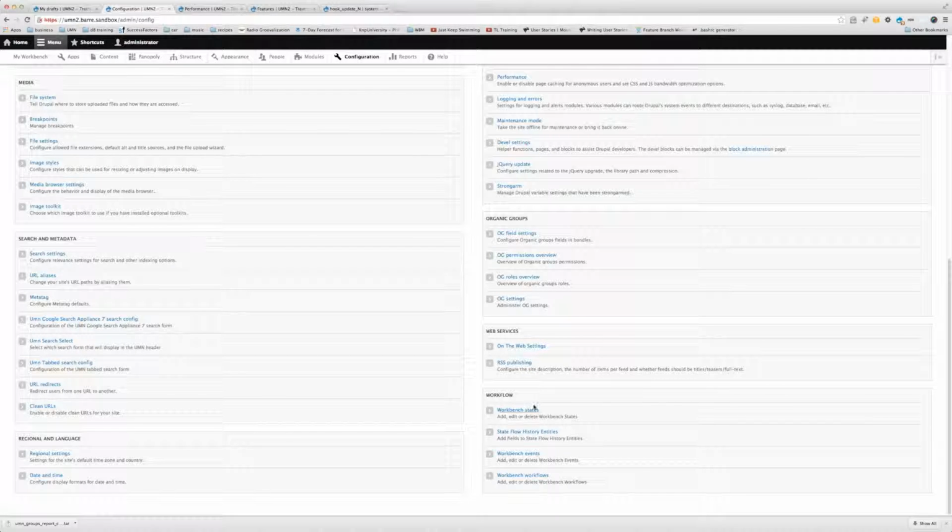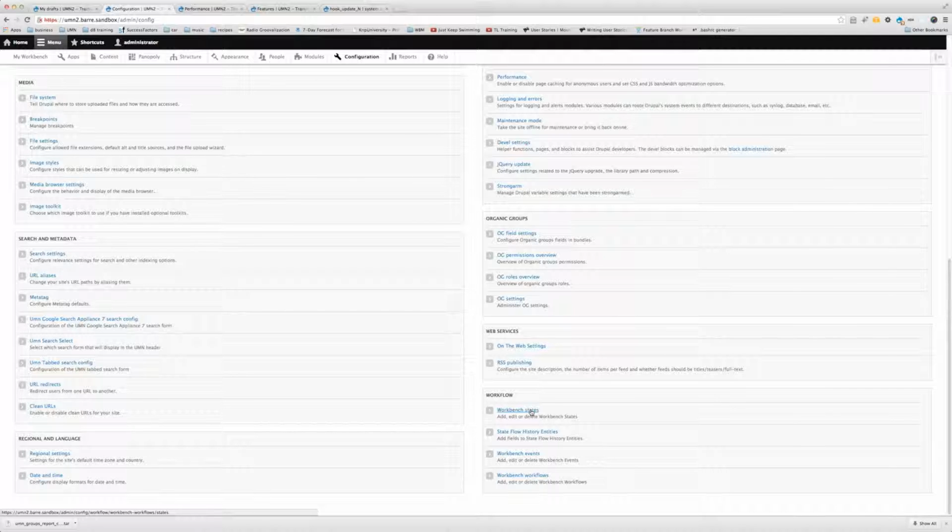What it allows you to do, just a quick review, is it even says it here, is adding fields to the stateflow history entity, which basically means with each revision I could be tracking certain field values, and typically this is used for, say, I want to set a node to needs review and I want a particular person to review it. I could add a user field to the stateflow history entity, and that will track, basically, Joe is the guy that reviews this particular node.